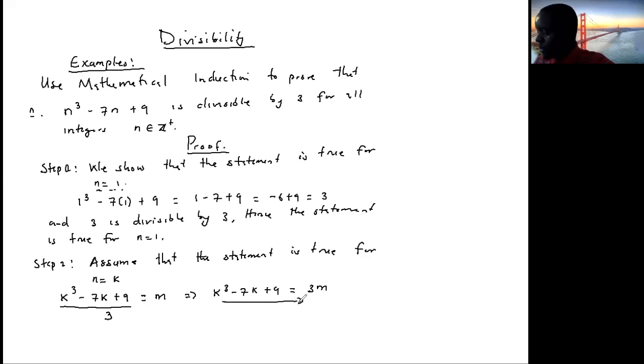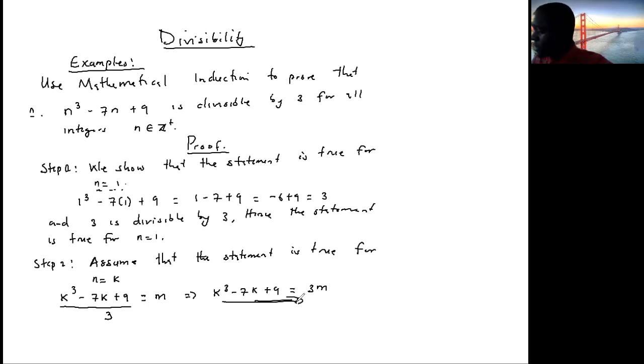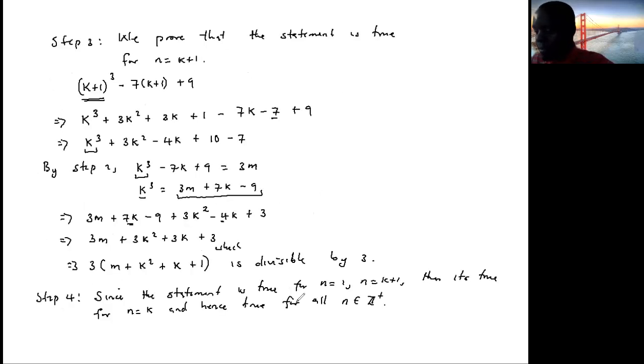Because we have m, if we cross multiply by 3, we're going to get this equation here. So we need this derivative so that when we get to step 3, where there's k to the power 3, we'll come back and solve it from this one so that we can go and substitute in the third equation statement. So we have substituted here where there was k cubed. We have brought in this part that came from step 2. Remember, step 2 is meant to help step 3.